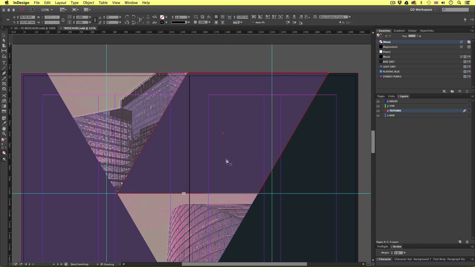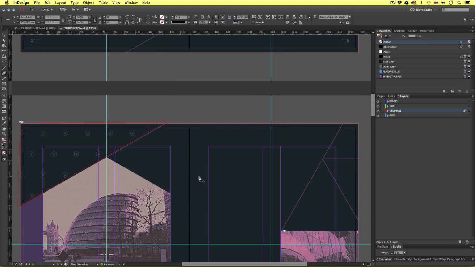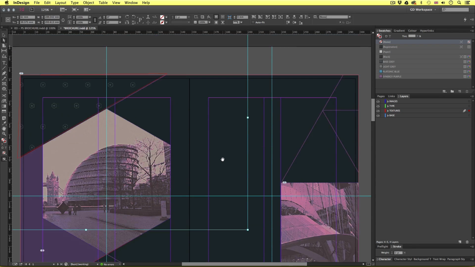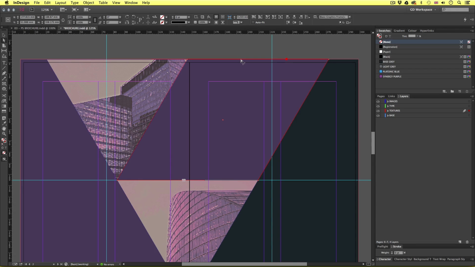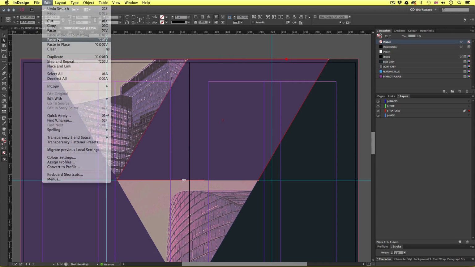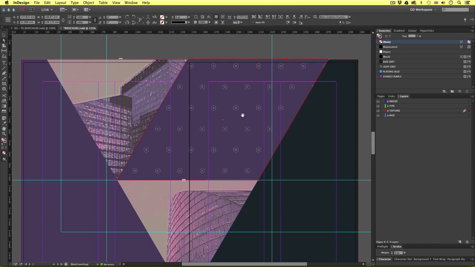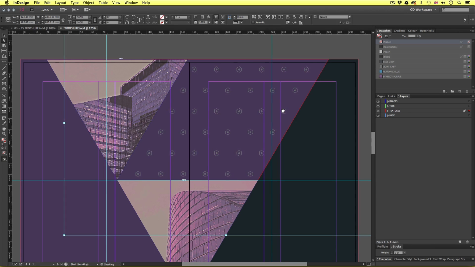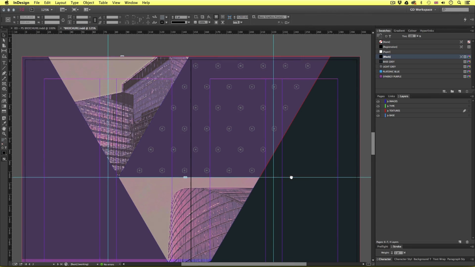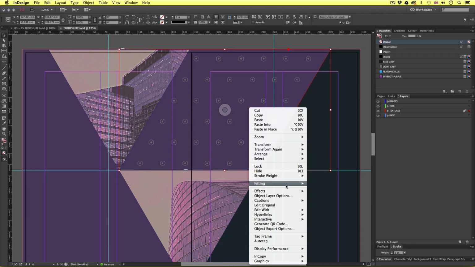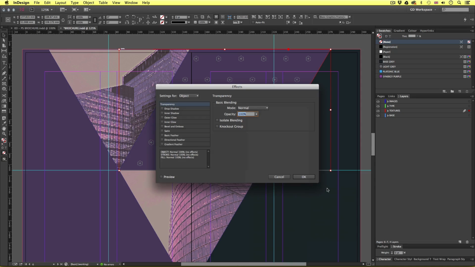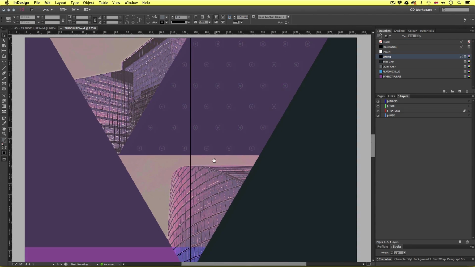With the Direct Selection tool, I'll click to select the pattern and copy. I'll come back into the new spread and select the transparent shape. With the Selection tool, I'll come up to Edit and click Paste Into, and the pattern will appear. With the Direct Selection tool, I'll click the pattern and move it into a more considered place. I'll choose the Selection tool, click off and deselect the image. I'll select the image frame, right click, choose Effects, select Transparency and set this to 50%. So now we have the pattern and the image inside the spread.